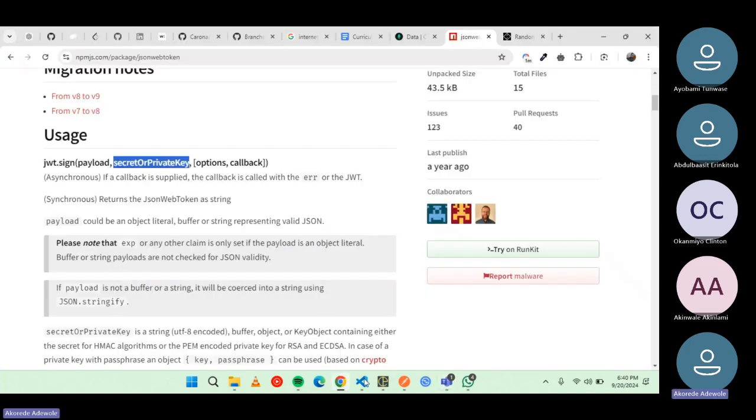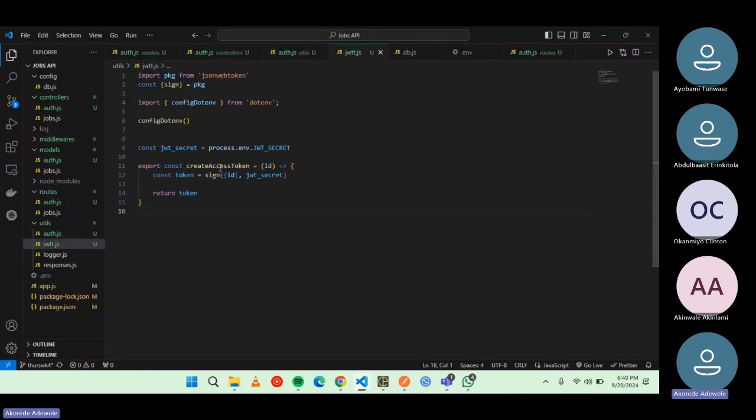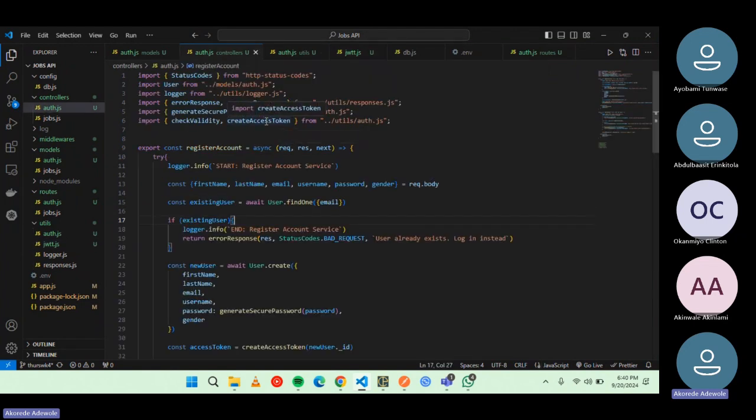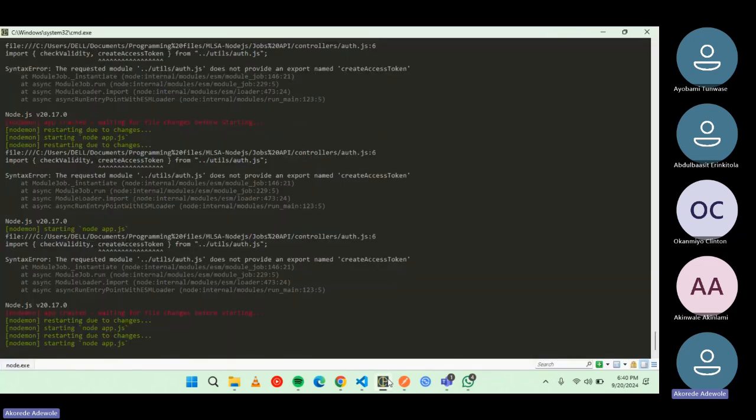All right. Yeah. So what was I trying to do here? Okay. So import. Okay. I think where was I trying to export it here? You can't import this create access token from there because it's not existing there. So import create access token from here. All right. So I think from there everything should work fine now. Hopefully, twist fingers. All right. Here we go.